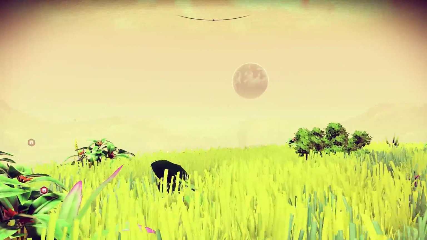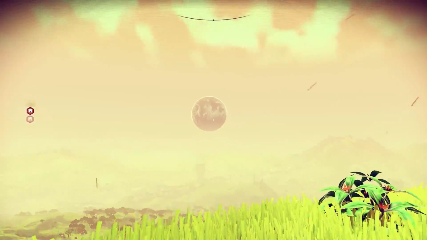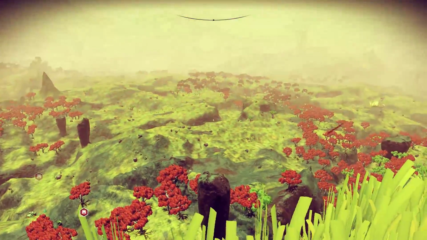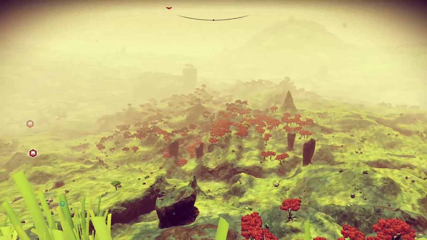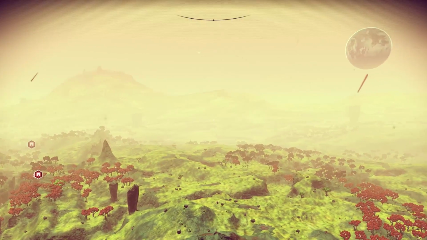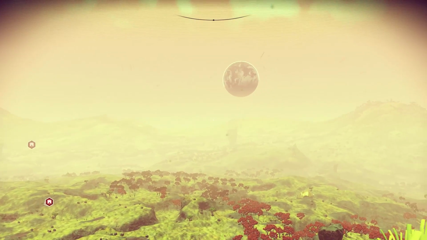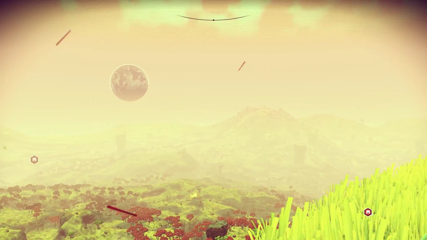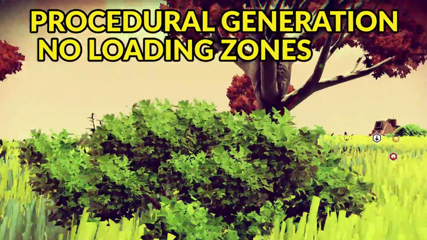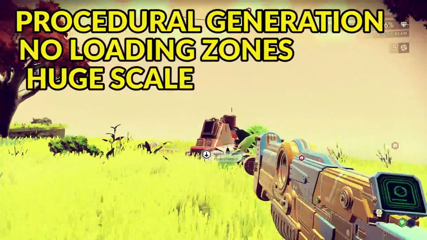For the sake of this argument, let's simply ignore the controversy behind the game's missing features and lack of content, and just focus completely on the technology behind No Man's Sky's enormous universe. Let's break this down into a few segments first. What are the components that make up this massive universe? We have procedural generation, the lack of loading zones, and an immense universe-sized scale.